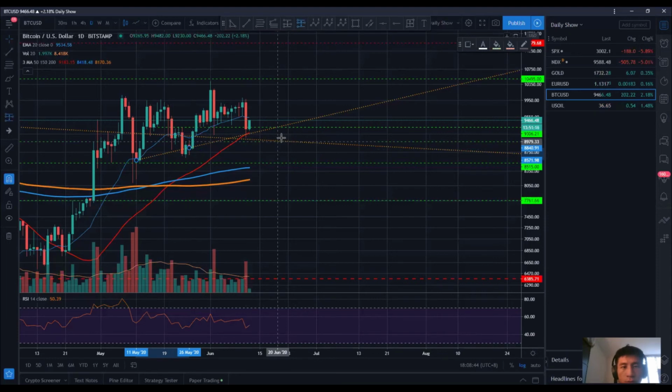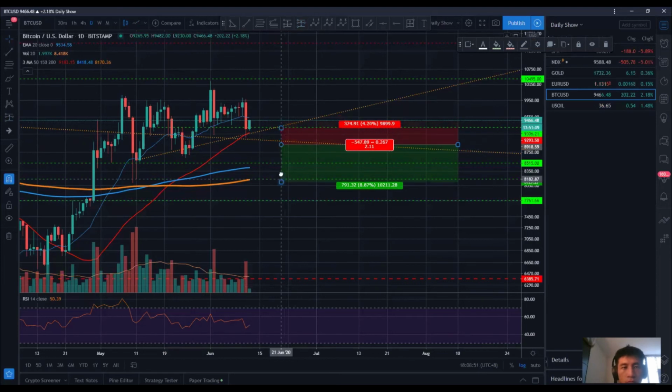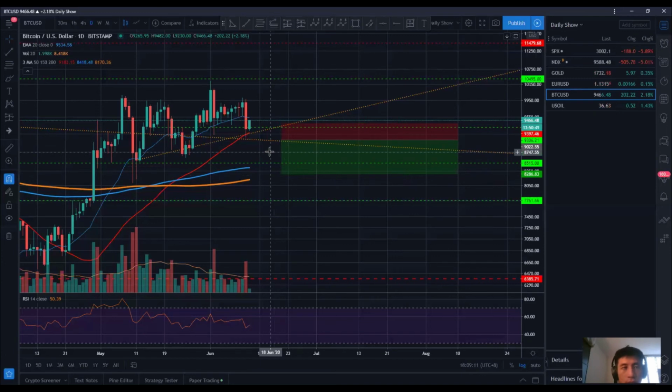So a potential short could be somewhere along here, with the stop loss along here. Your target will be somewhere above this 200 simple moving average. This could be a decent risk. I'll first take my profit here, which is target 1, and then target 2. If it hits both, I'll have a 1.75 risk to reward setup.